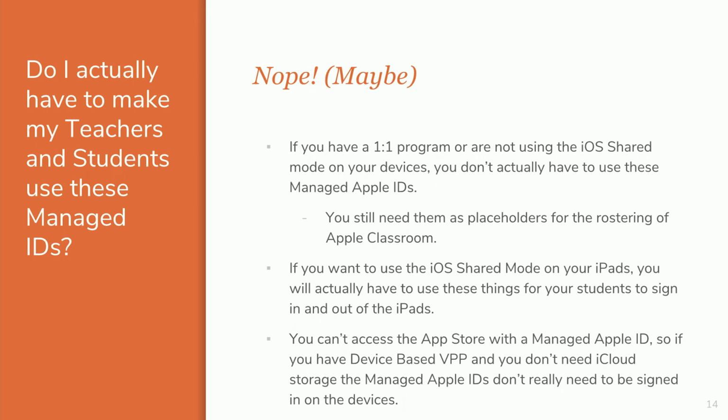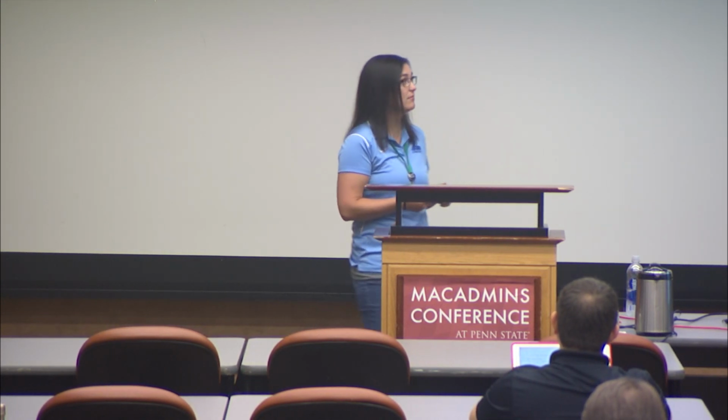So I bought all of our new stuff in 2015, and at the time 16 gig iPads were still an option. So we bought 16 gig iPads. Well, those are too small to use with the shared use mode, which kind of stinks. And we have a lot of iPad 2s still in our elementary schools, so we wouldn't be able to use those anyway. So we don't use the one-to-one, we don't use the shared use. All of our iPads are set up dedicated. So if you want to use the shared use, you actually still have to use these Apple IDs because the kids have to use them to log in.